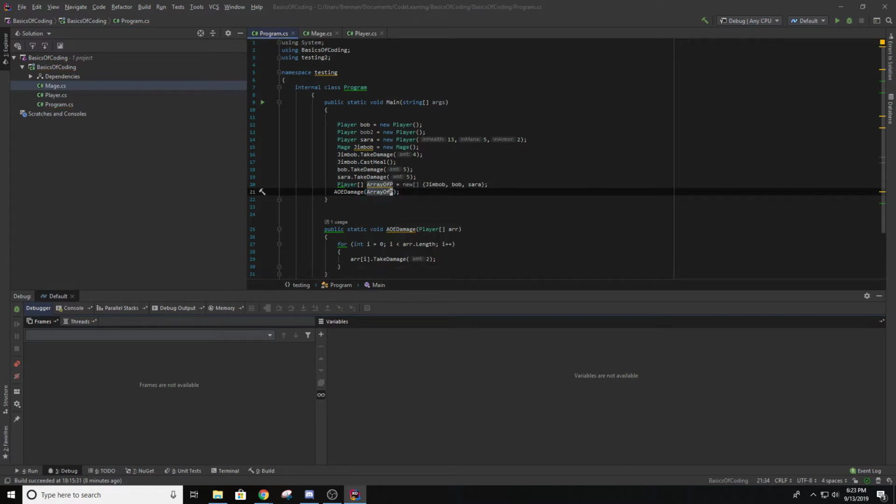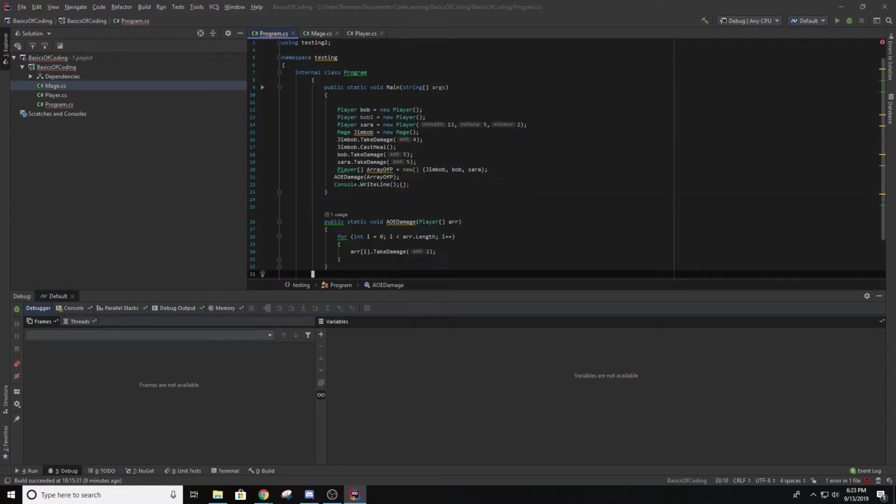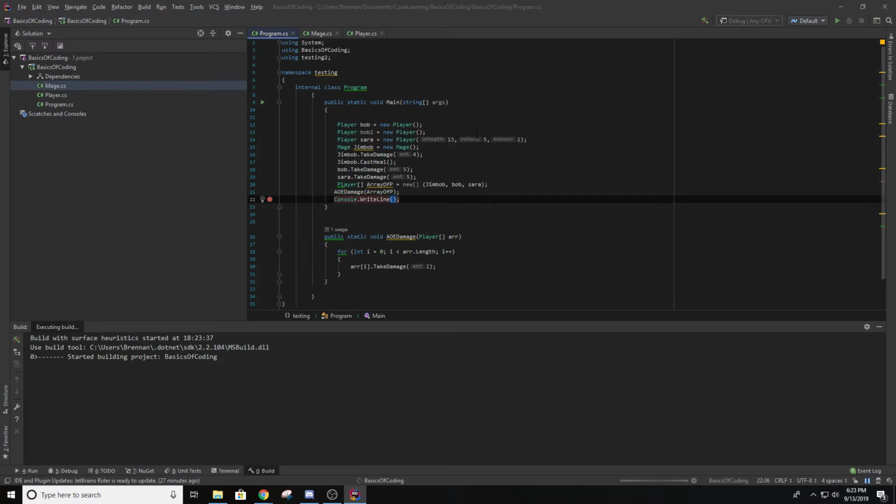And if I run this, put a breakpoint here, run it.